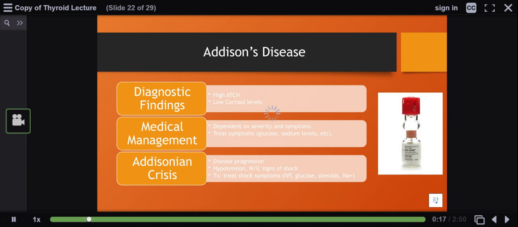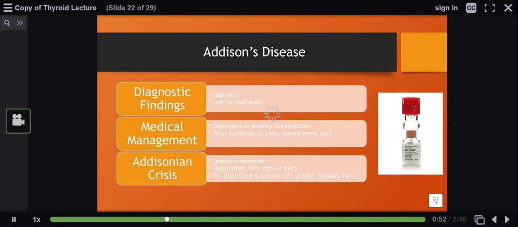If the disorder is originating from the adrenal cortex, the client will have low cortisol levels but a high ACTH as the pituitary gland is trying to compensate and continues to release high amounts of ACTH. However, since the issue is coming from the adrenal cortex, it is not responding to that negative feedback system, and they will continue to have low cortisol output from the cortex.